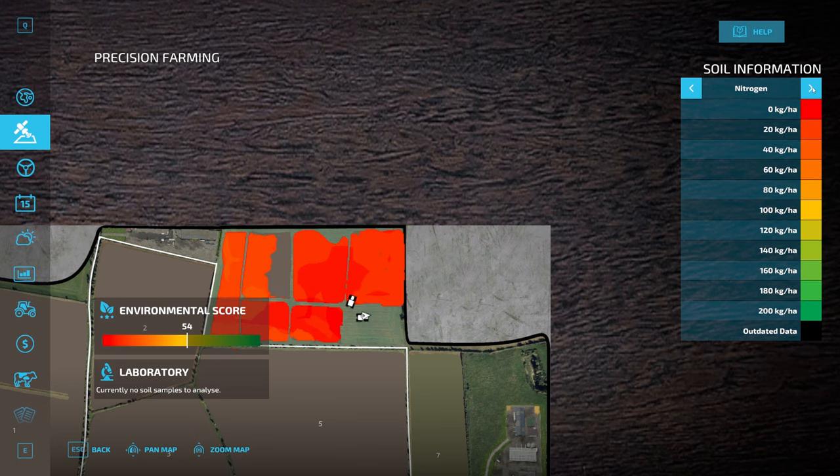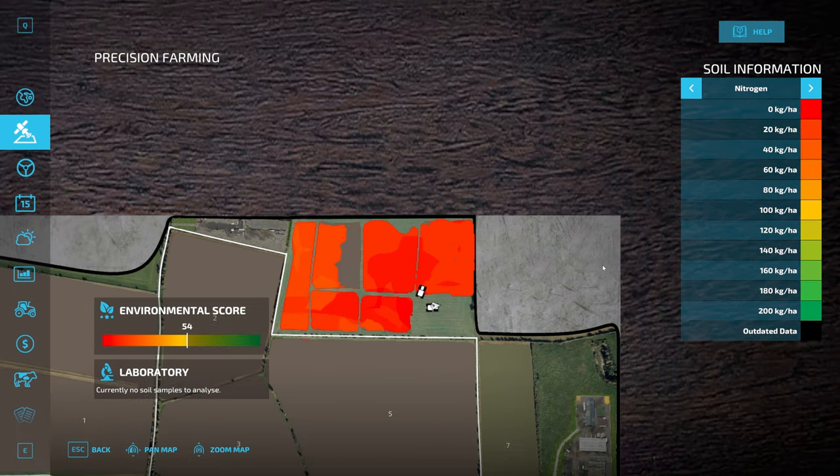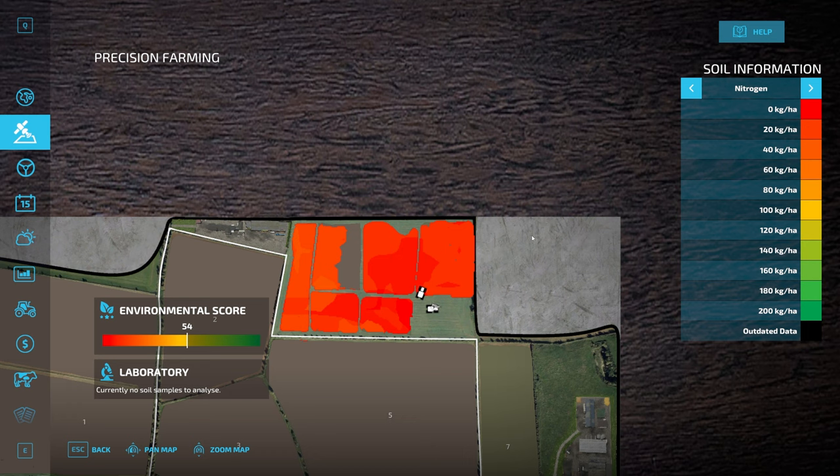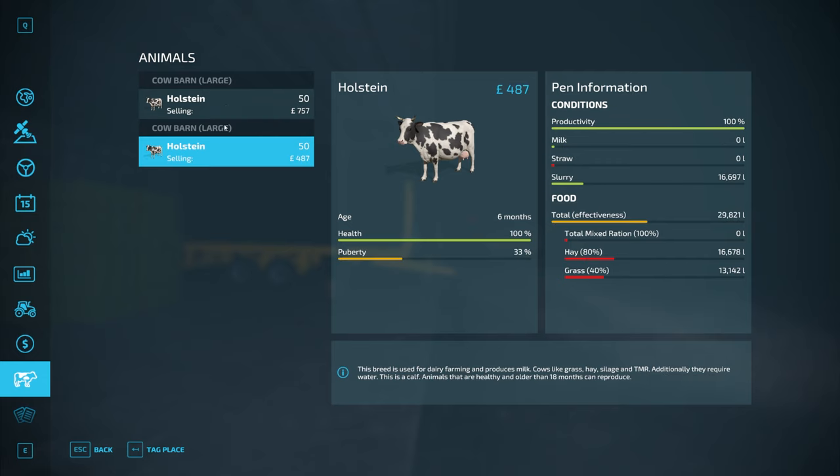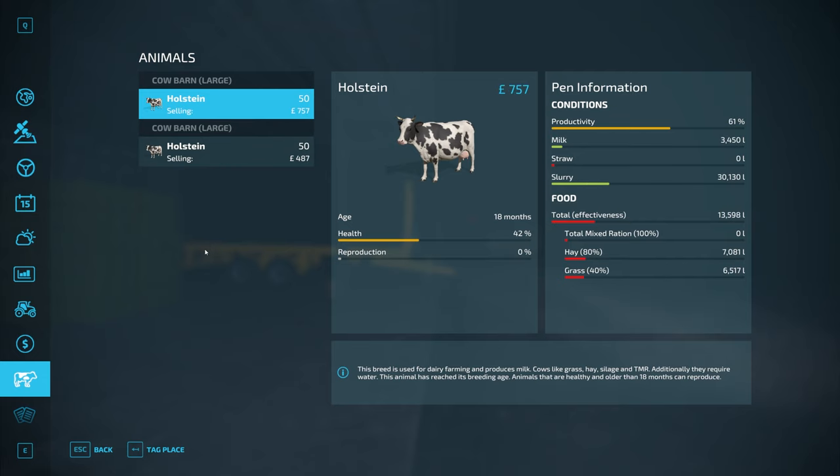pH level there is not great. Nitrogen level is through the floor. So that's clearly something that we can look into. Look at our cattle. We do have slurry with which to do it as well. So that's really good news.